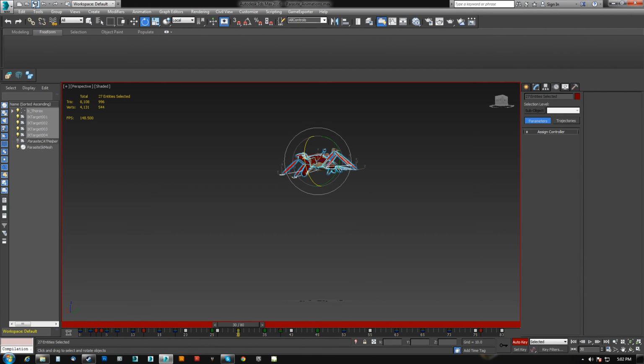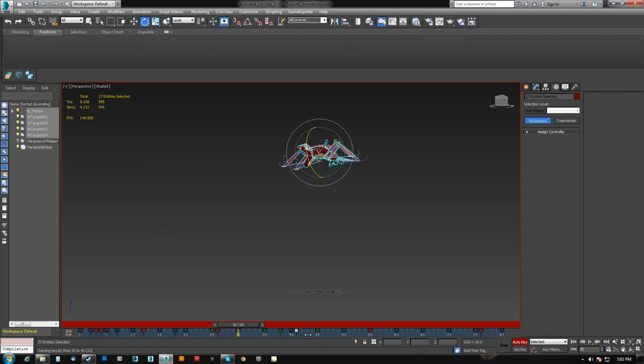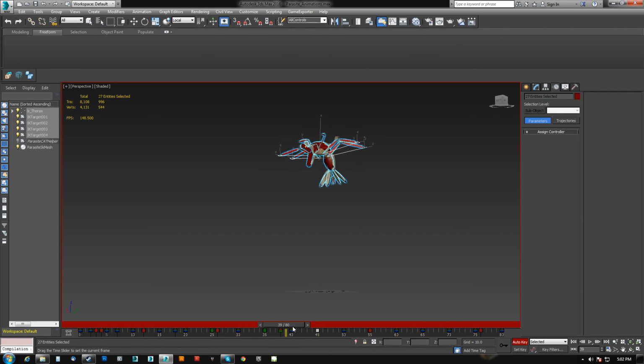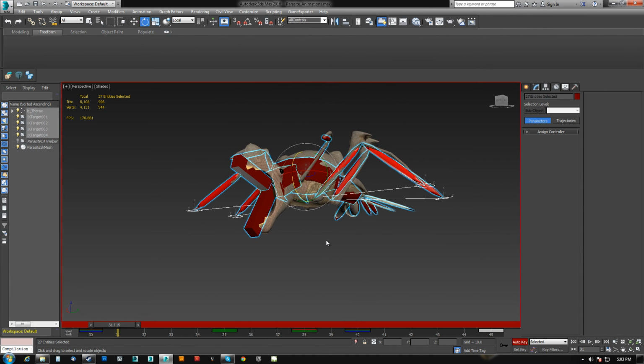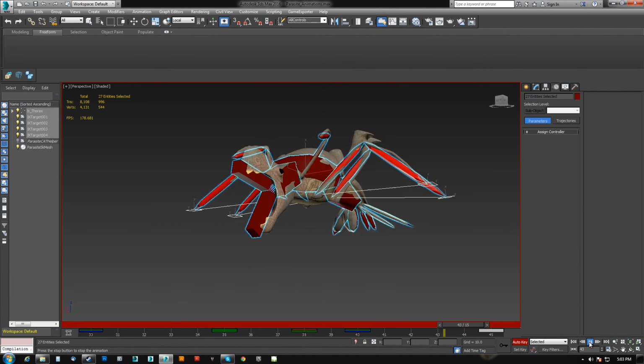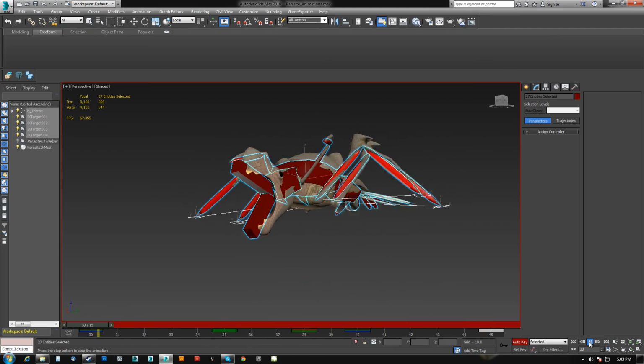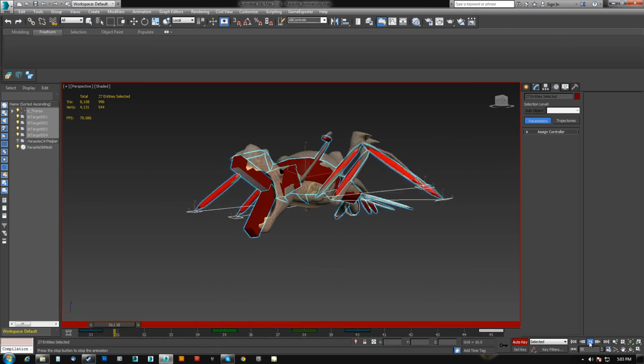I'm going to save real quick just in case I mess this up. I'm going to lock a keyframe here, and then I'm going to take that to 45. So if I type 30 here, we should see no difference. And we don't. So this animation right here, we can test that if we want to take a look. We can go 30 to 45, and hit OK. This would be our idle, him flying in the air.